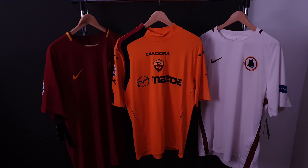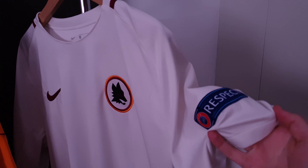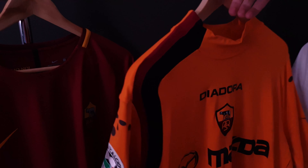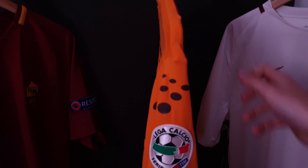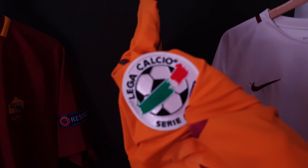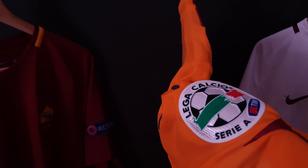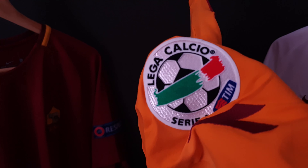The third and final L of this video revolves around the theme of Serie A and UEFA patches that are usually placed on the sleeves. All three of these shirts were given to me with either a fake patch or the wrong one. Let's start with this 2004-2005 orange Roma kit with the Dotti nameset. Now the kit is totally legit — I got it from an online seller — but it wasn't until I did some digging with the help of a connection of mine that I realized the Serie A patch was actually fake. Why ruin this perfectly good shirt with a fake Serie A patch? I know that you can get away with it since most people may not notice such tiny details, but is it really worth it just to sell it for more — by what, 10 euros? What a waste of a perfectly good kit.